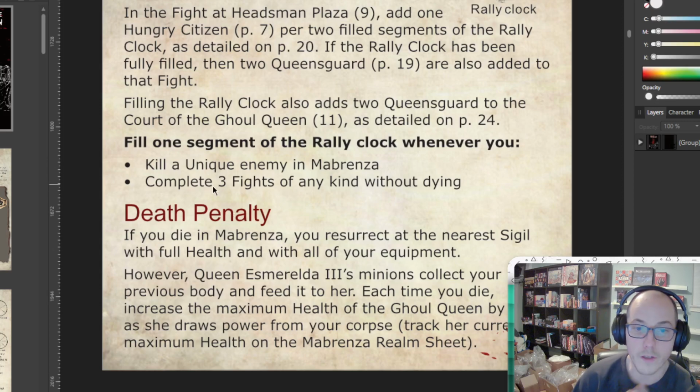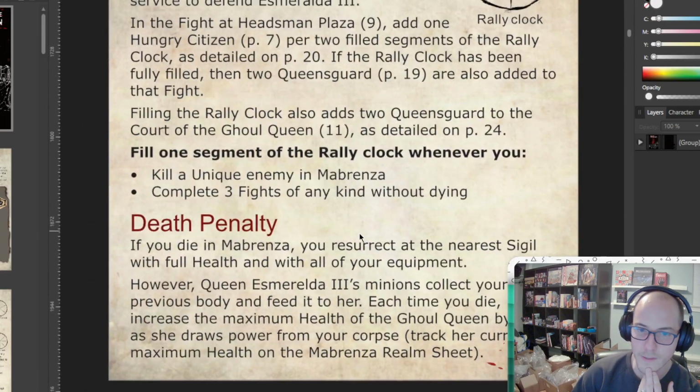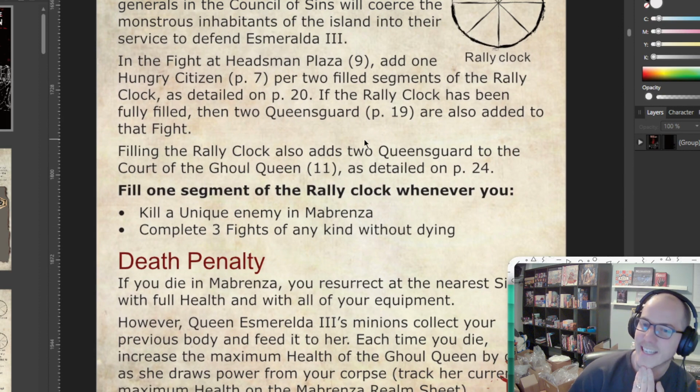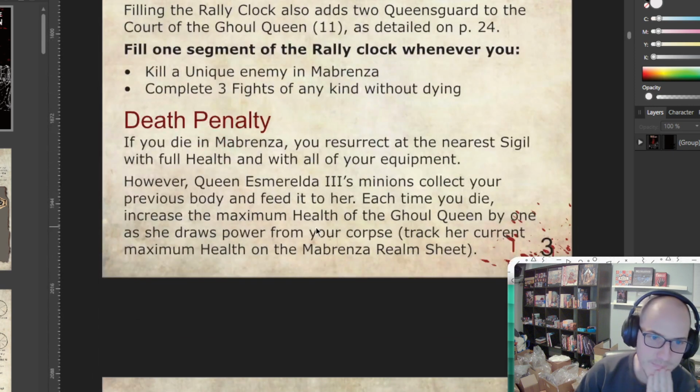Whenever you kill a unique enemy, seems like it might happen a lot then, or complete 3 fights of any kind without dying. Aha! Because you want to do fights without dying, but if you do it, you're pissing off the Ghoul Queen. Alright. Death penalty.